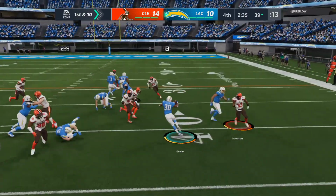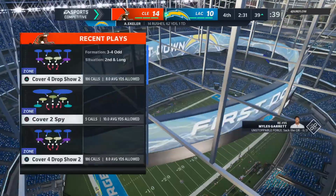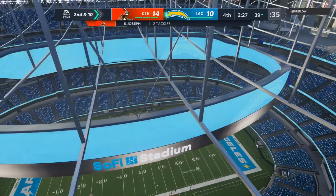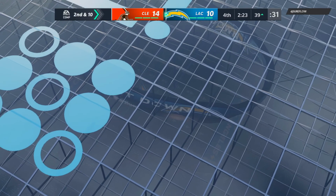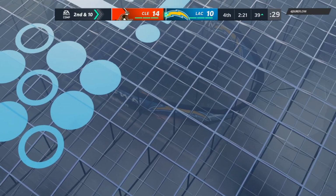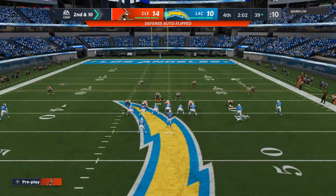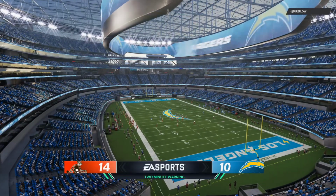Here is Eckler. And just no chance of turning the corner. He can only get back to the line of scrimmage. 2nd and 10 coming up. Looked like he was trying to bounce it outside, but no success. Yeah, sometimes you've got to just figure out where you're going to go, and sometimes you just have to take it to another spot. In trying to get it outside, the defensive pursuit was there and just ran him down.